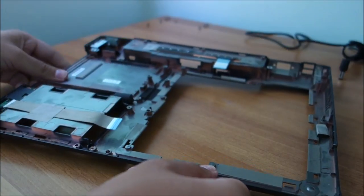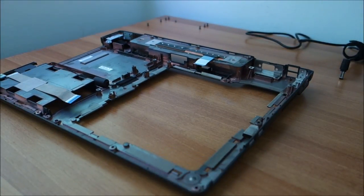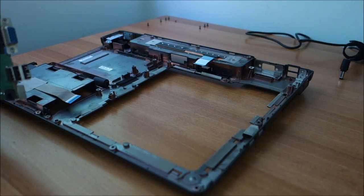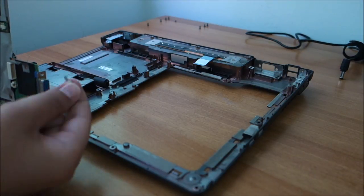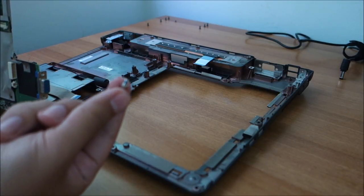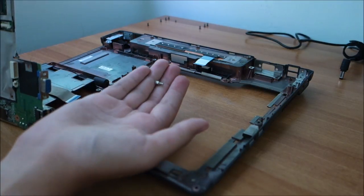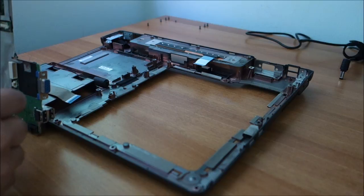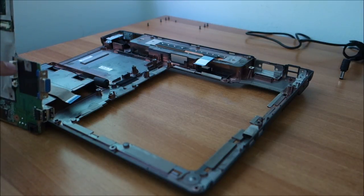So now let me just try and put the motherboard back in. Just be careful, you have to take these screws out before attempting to take it out from the rest of the case. And it is stuck to the case, so you also have to peel it.